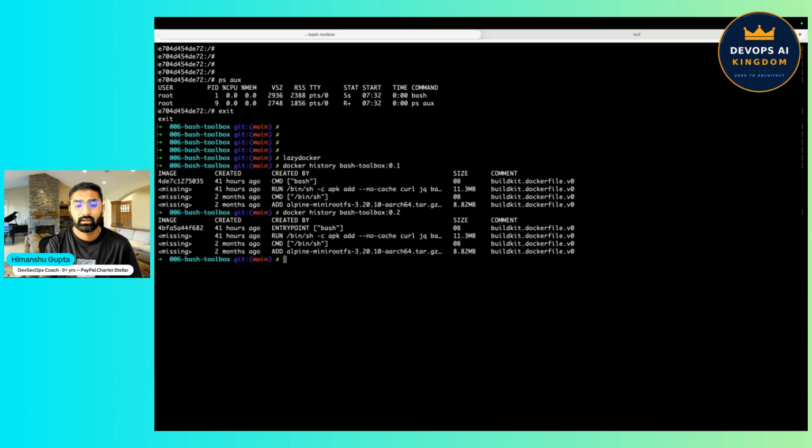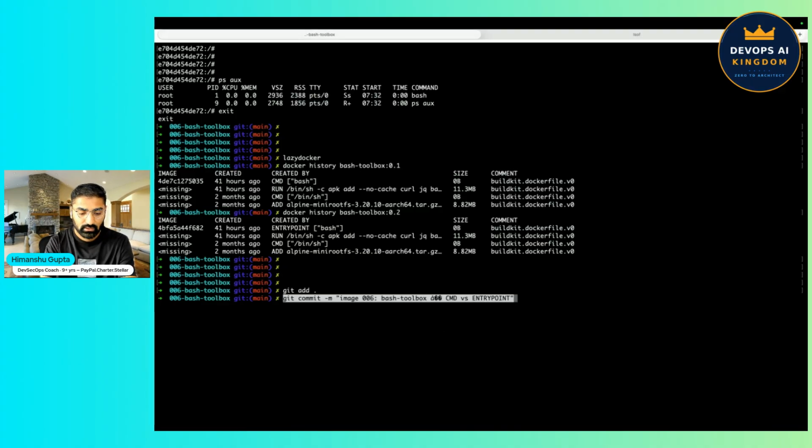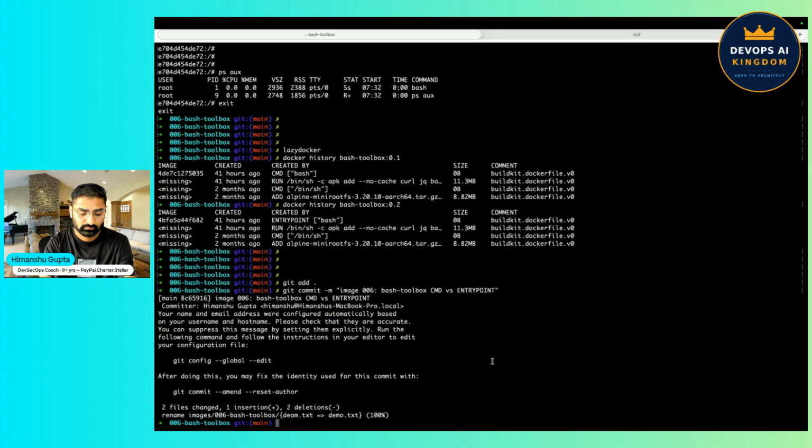Okay, so let us save our work and make sure we are in the project directory. So let's save it, git add all, same format, git commit for the image, and then git push.